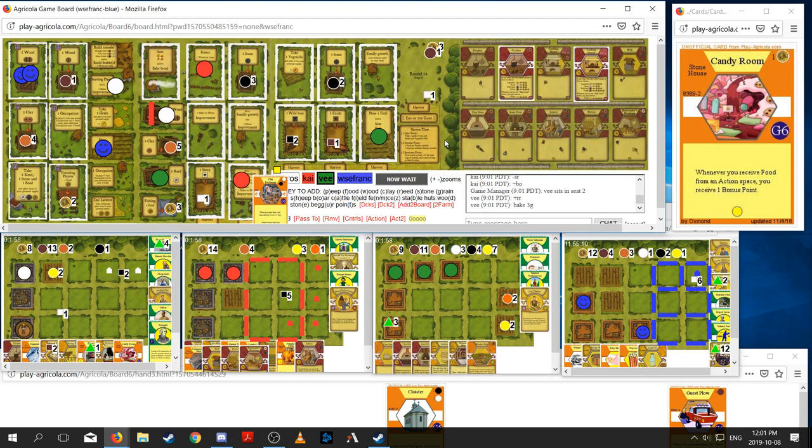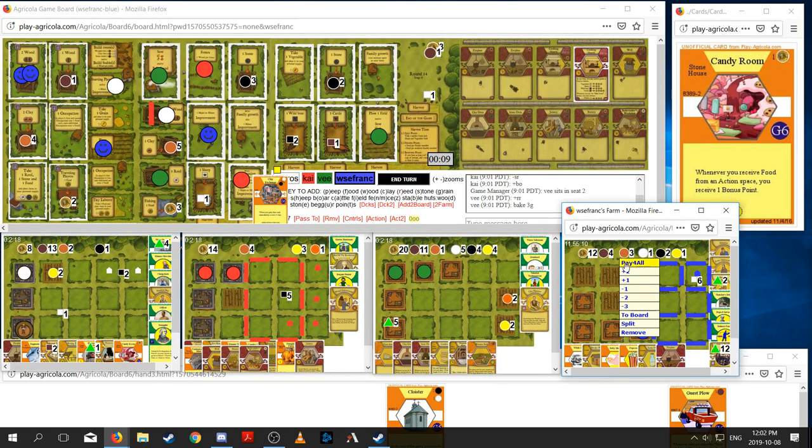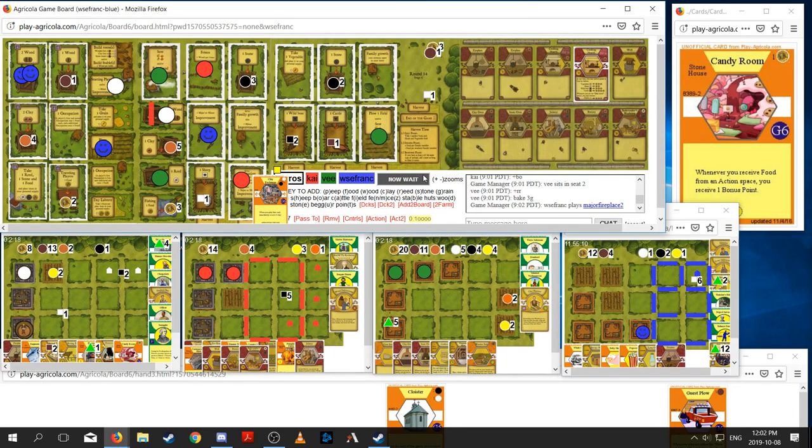V baking some more grain. Between me and Kai basically built every major, including the well, twice. Yeah, Kai does have a lot of improvement points, for sure. The fact that all those stables are unfenced is a pretty big downside for his game. So that fireplace should mean that my feeding in the last round is safe.